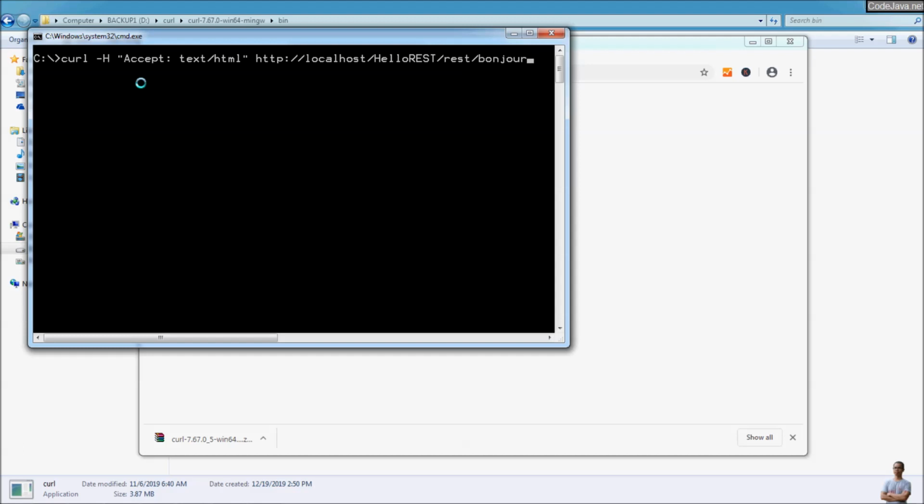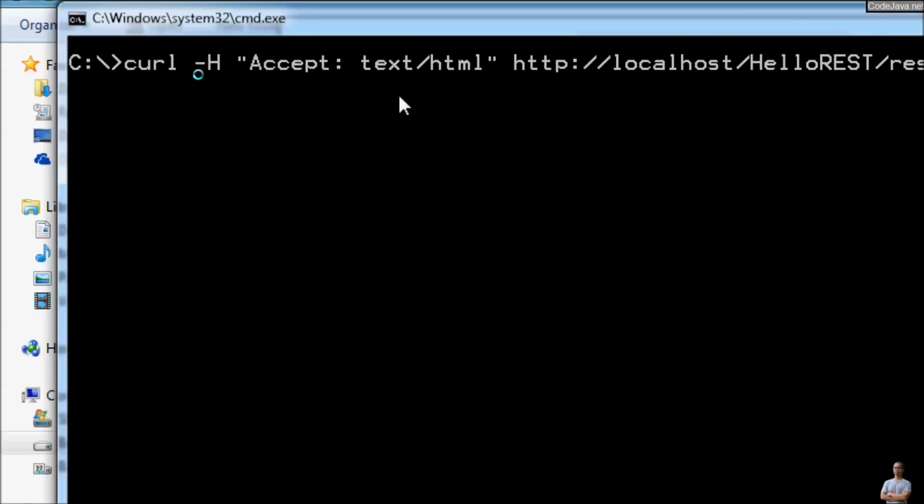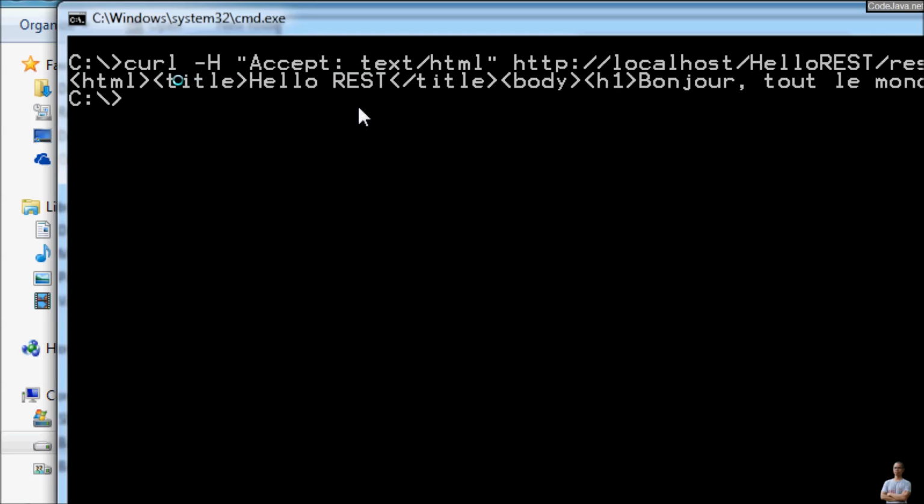Here you see, and hit enter, and you see now the server returns an HTML response, as you can see here, because we specify the request header Accept text/html.